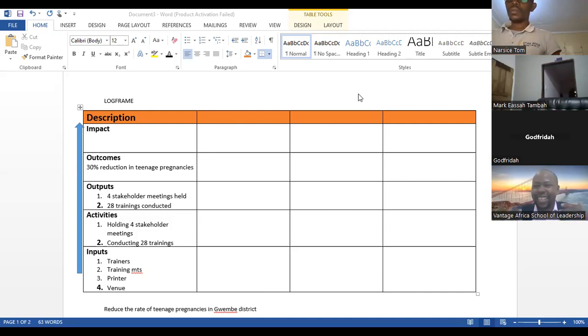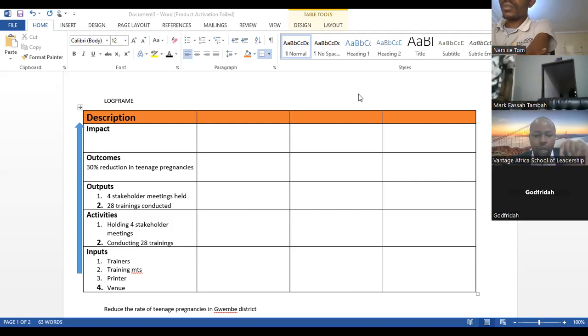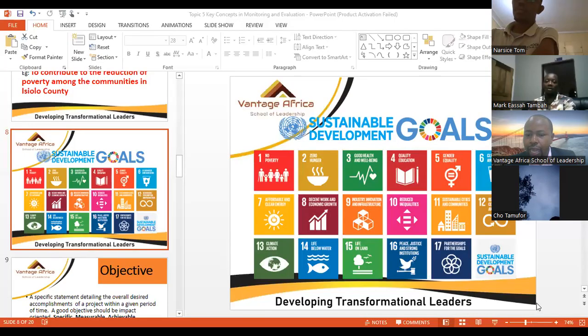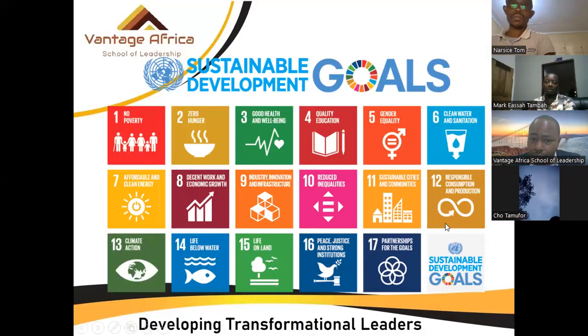The idea is there, but the English is failing us. Now let me tell you what I would want all of us to do. I want you to go back and check what is called the Sustainable Development Goals, the SDGs. Once you look at the SDGs, you will start to see the highest level result for every project. And allow me to display them here in just 1 minute. The highest level results for any project. The reason why you're doing what you're doing is in order for you to achieve one of these.